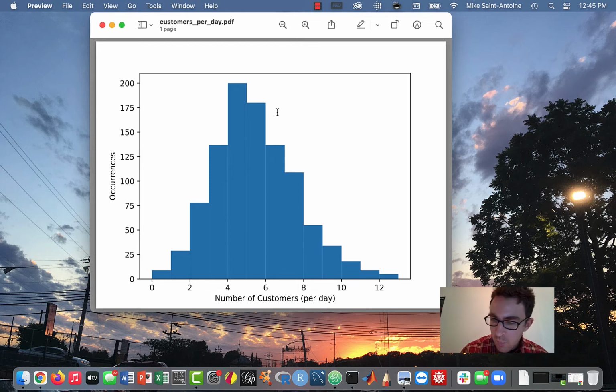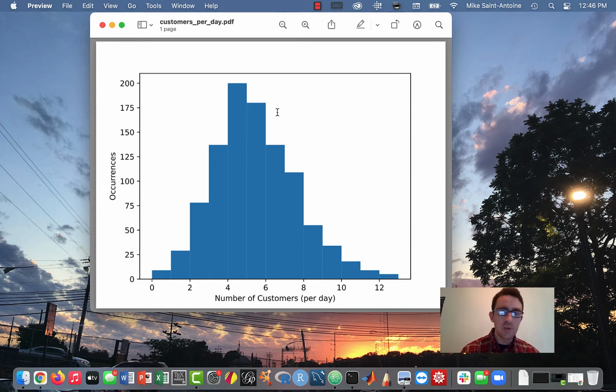In this case, we're going to use what's called a Poisson distribution. A Poisson distribution is used to count the number of random occurrences either in a time interval or in a physical space. For example, a Poisson distribution could be used to model the number of visitors to a website on a given day, or, like we're doing, the number of customers in a store on a given day, or possibly the number of calls that a call center gets.